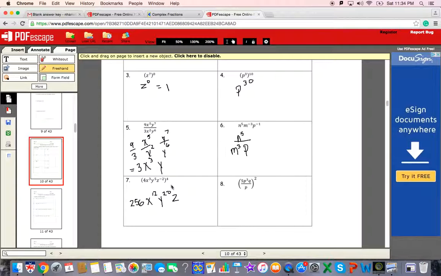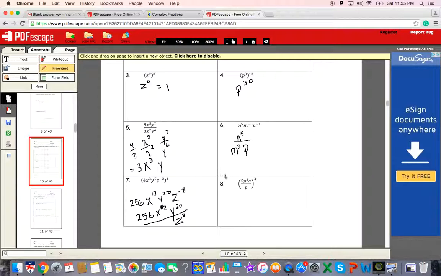All right, it gives us z to the negative 8. Now, we just learned that we should not have a negative exponent, but that's not a huge deal, easy to fix. We can just take that whole variable with its exponent, bring it down, and it will make the exponent positive. So the answer here is 256 x to the 12th, y to the 20th, all over z to the 8th.